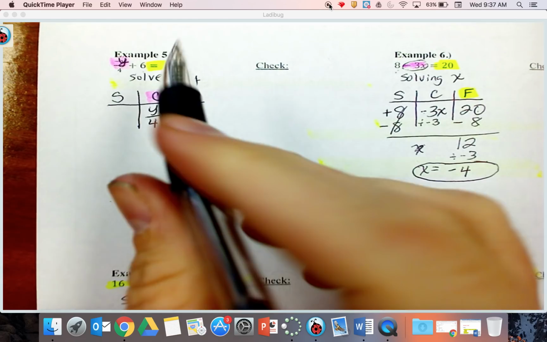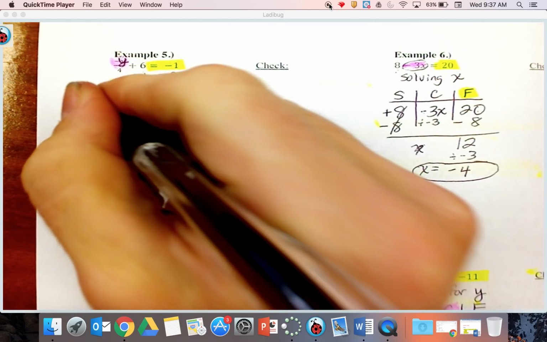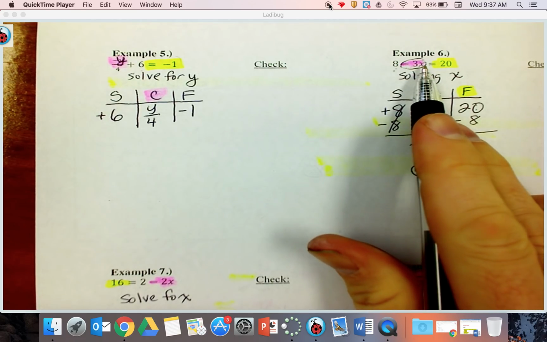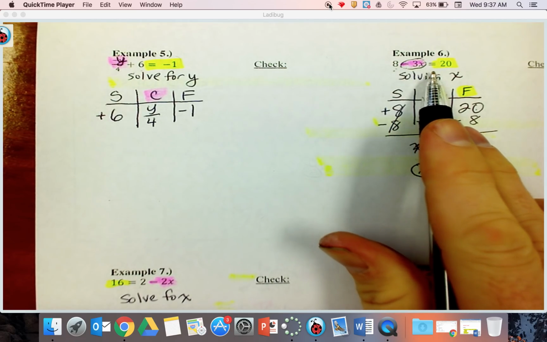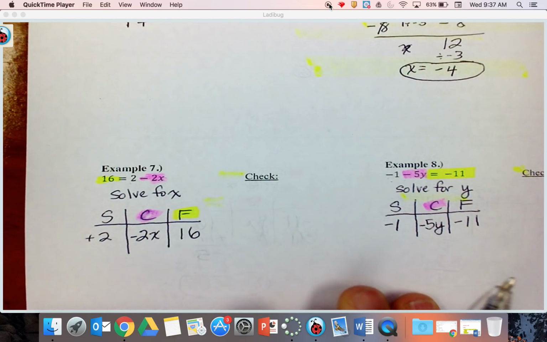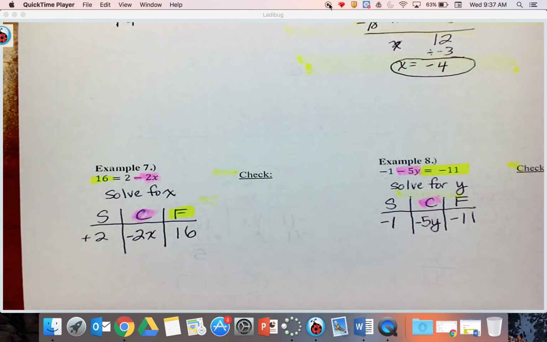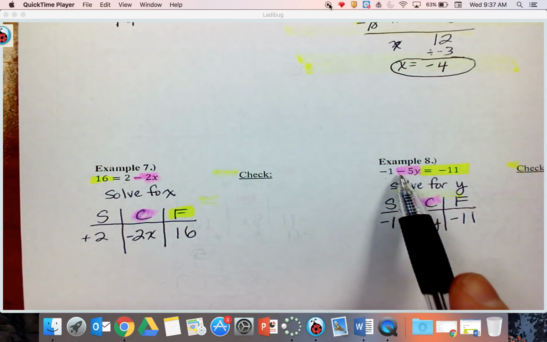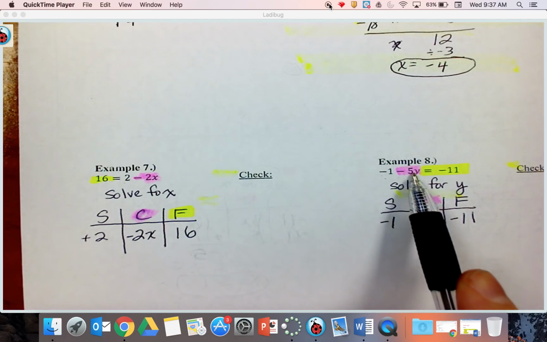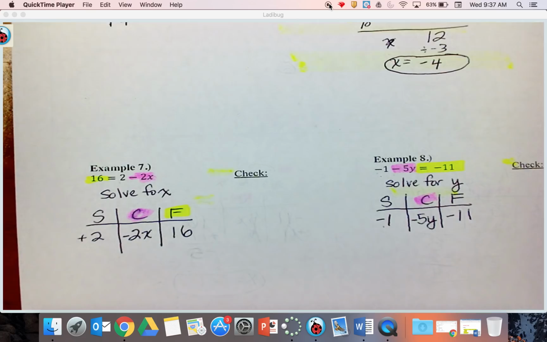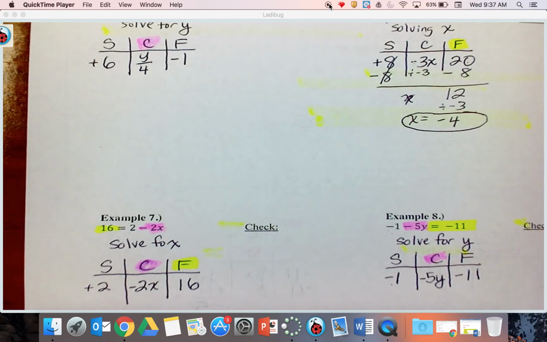What's the sign with 6? It's a positive 6. Remember to always take the sign with the number that you have. That's why this was a negative 3, because that was a minus 3 times x. That's why this was a negative 2, because that was a negative 2 times x. Take the sign. This was a negative 5, because take the sign. Negative 5 times y. Negative 1, because there's the sign in front of it. So you have 3 here that are already set up for you. Do through your steps. See if you can solve that.